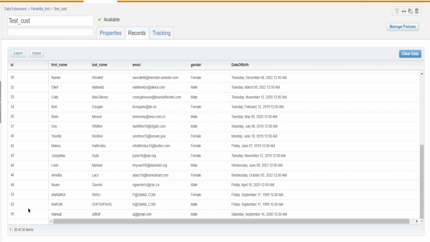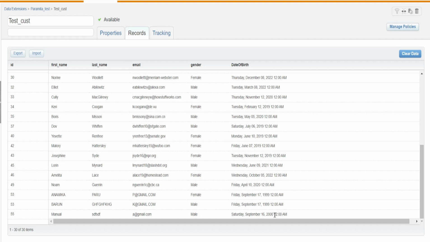Now, a few records I have created have a date of birth of exactly 17th of September, but the year will be different. Like you see the last record, Barun, it's 17th September, but I know my server timing is actually 16th September now. So I have also created a record for 16th September, so that it should come when I filter. The year there is 2000.